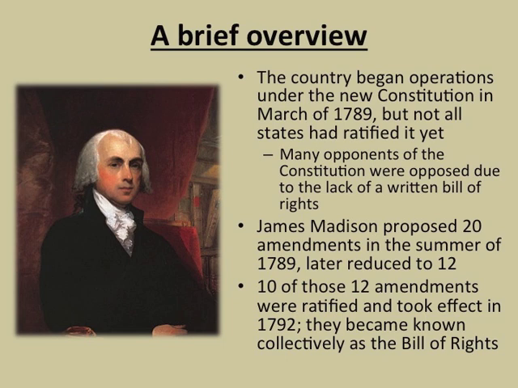Now, James Madison was one of the authors of the Federalist Papers, and he had argued for a stronger national government, and by virtue of having taken part in writing the Federalist Papers, had sort of opposed a Bill of Rights, but kind of came around to the view that there needed to be some protection of individual liberties in the Constitution, and some loose ends in the Constitution needed to be tied up. So in the summer of 1789, he proposed 20 amendments to the Constitution that he had written.